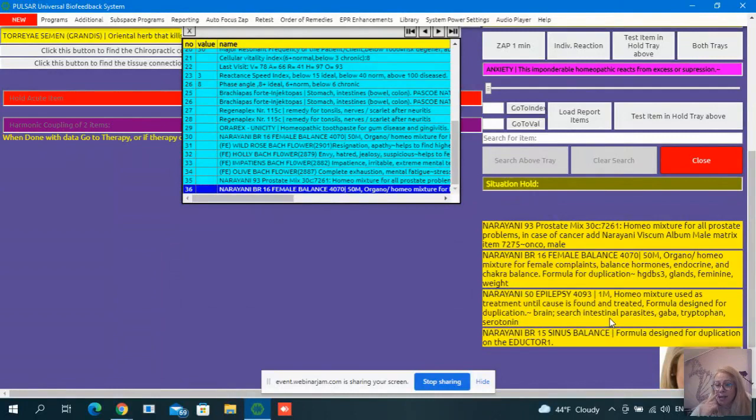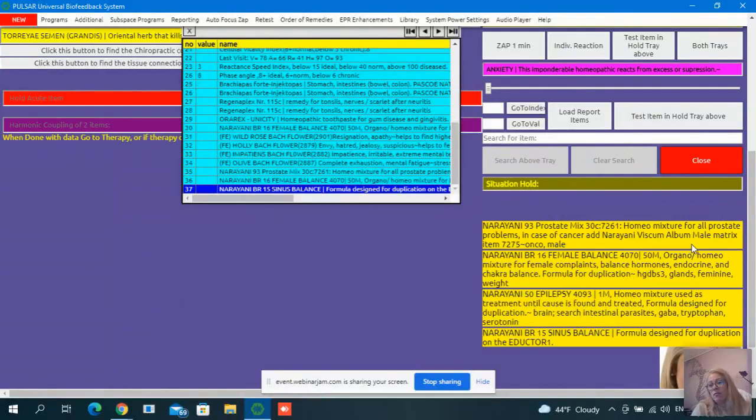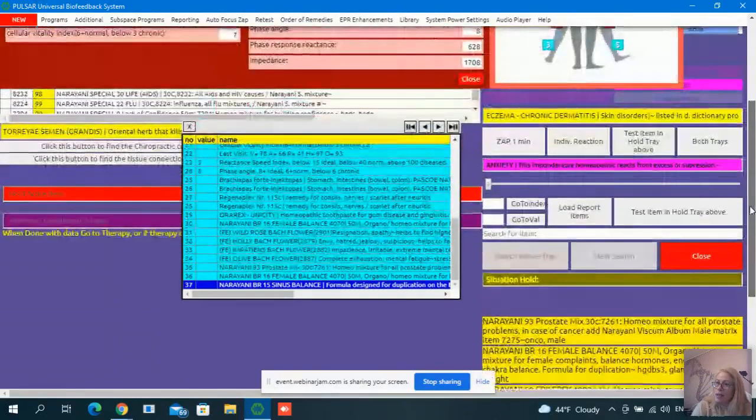Interesting. Remember the parasites that were coming in the beginning. We always have to remember everything that we do. We're not just pressing buttons. We have to remember, we have to make our notes, what we see, and whatever is repetitive, we see, okay, there's an issue. Okay, sinus balance again, so there's the cold coming up again, okay? Okay, so this is interesting.